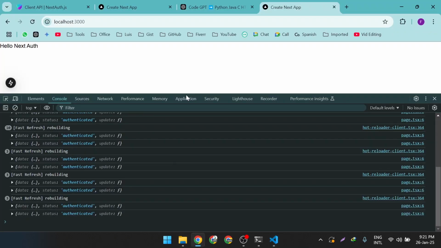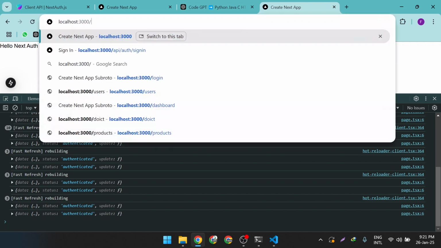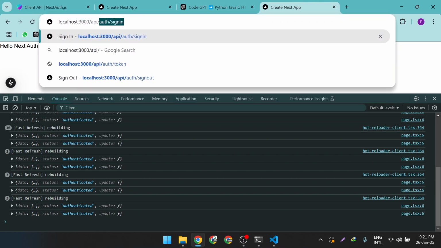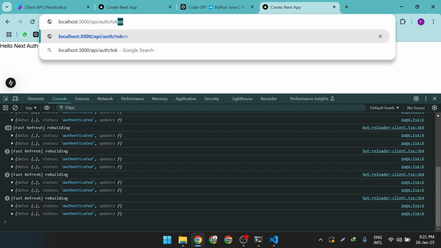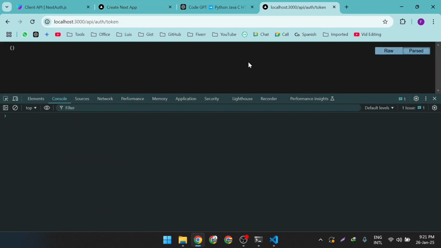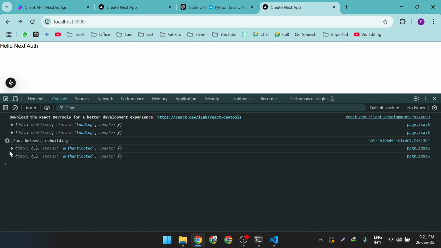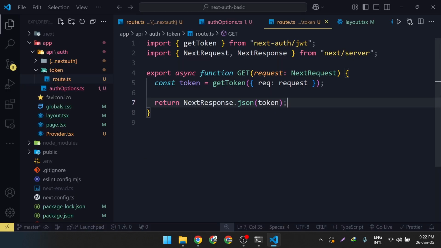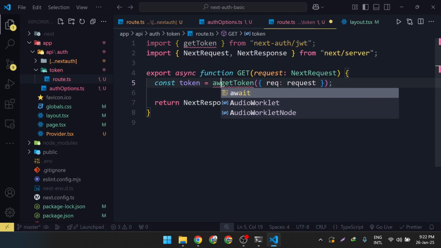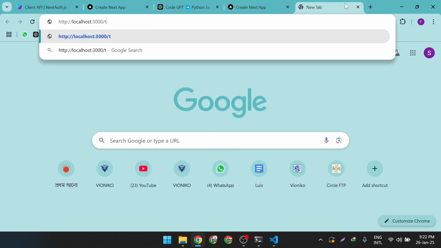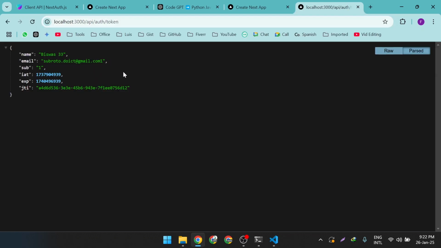So if we go to the place, API auth token, now we can see the token.